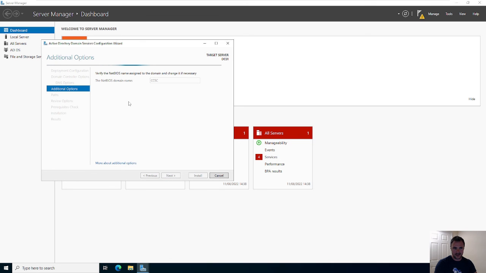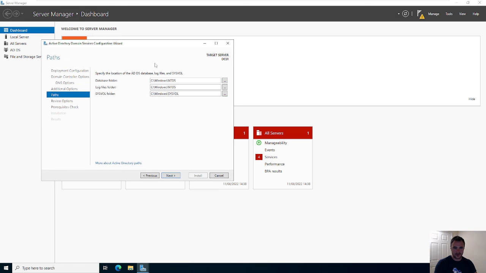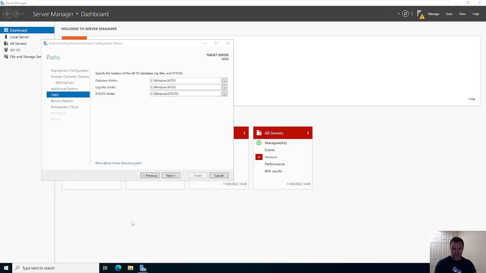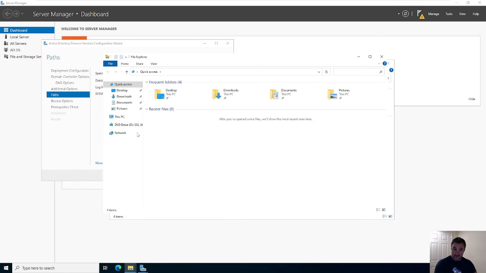And then next. This is the path of where we're installing. I'm going to talk about this for a minute. Normally you wouldn't just build straight into a server like this. Normally you'd set up hard drives.